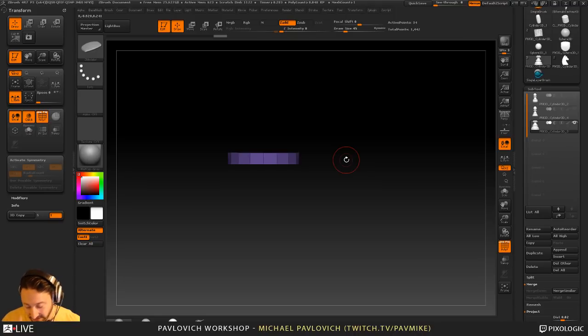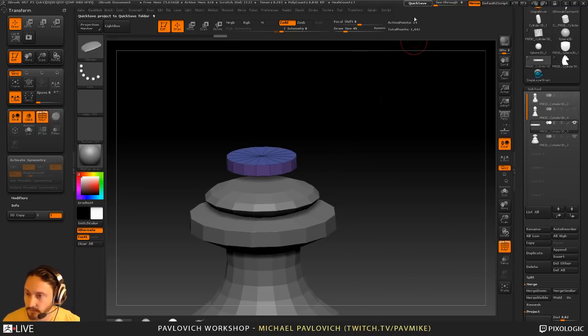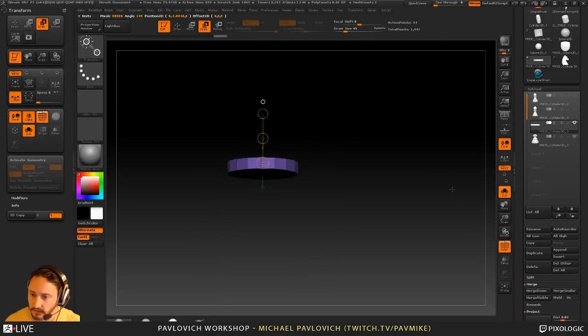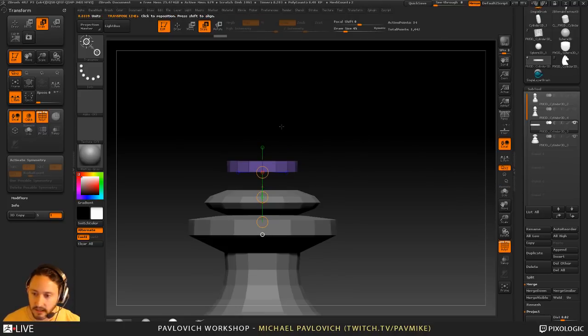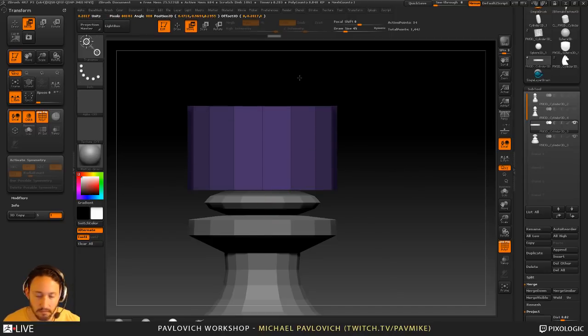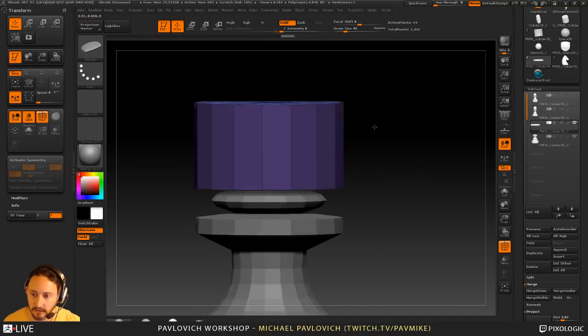I can insert a cylinder as well. Again, a million different ways to do this stuff, but I can go ahead and split this off here. Let's go ahead and quick save. And now if I want to scale this up, actually let's go into solo mode here. I can anchor it here, and it looks like it overshoots a little bit, so we can scale this up, push it down, and I can go ahead and mask the top, Control-tap to invert that mask. We could pull up for the castle thing.